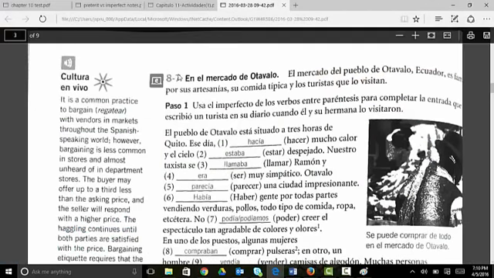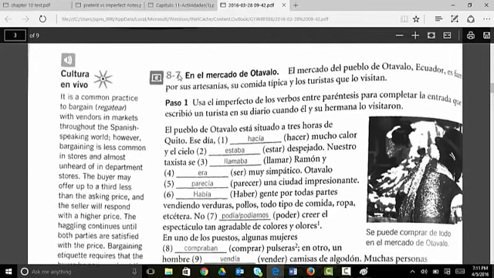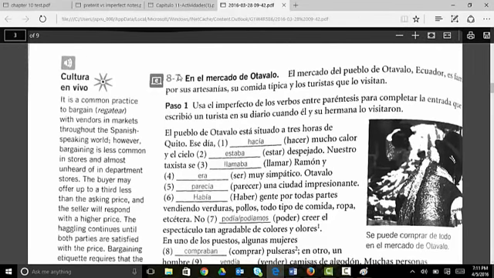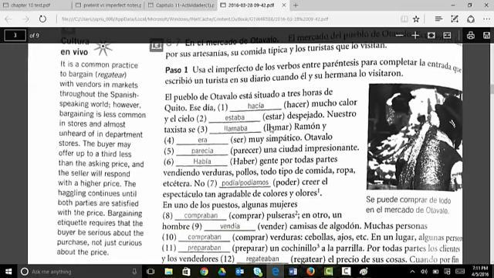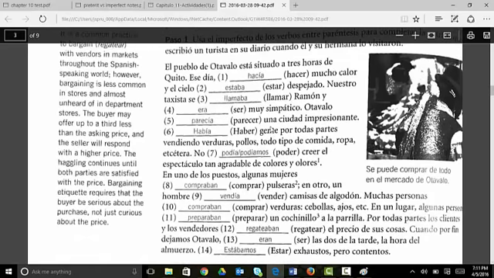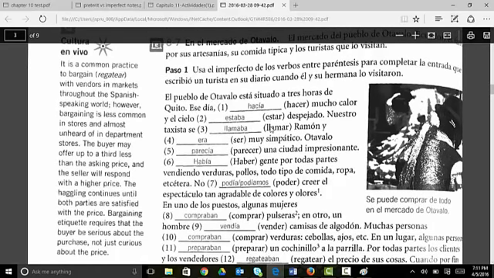Okay, so I wanted to look at this one and just see if this could give us some ideas of how to use the imperfect as well. This whole thing is done in the imperfect and the verbs are already conjugated, so let's just figure out why we're using the imperfect, okay?